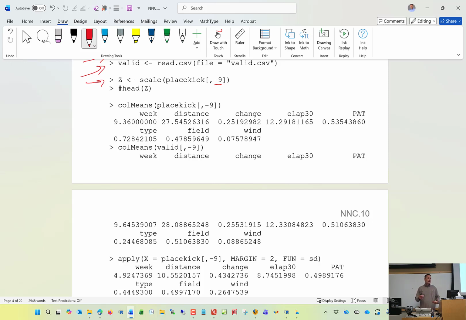Now, an extreme way to think about why what I just told you is the correct way to do it. Let's say that you are on the sideline again of a football game. You have your computer with you, and the coach says, should we go for the field goal or not? So essentially, we have one X. That X may be 40-yard kick. It's windy. It's at the end of the game. You have just one X. You have one observation that you have to predict.